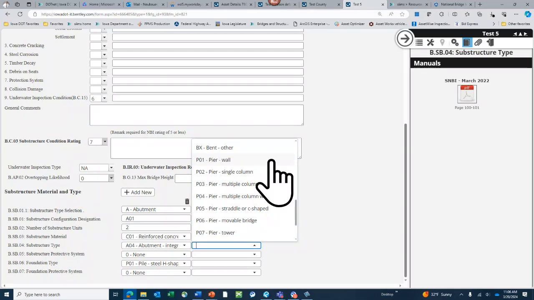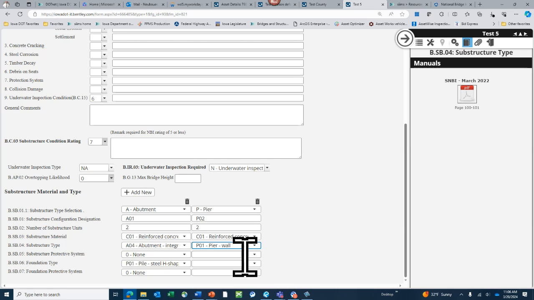It's probably more of a wall than a single column. You've seen single column bridges, where they have just one massive round column versus our T-piers, which have that long, narrow column. It's more like a wall. So I might call them a wall instead of a single column.